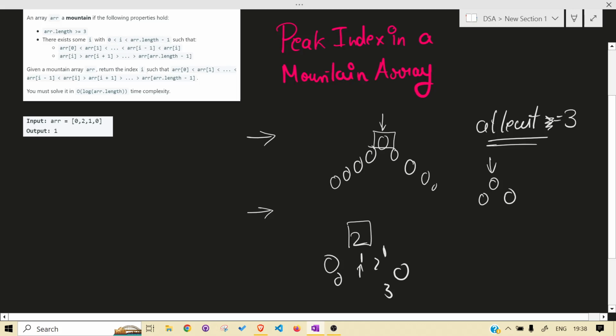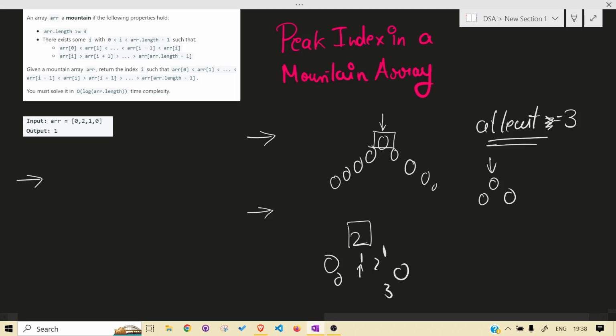So how are we going to do it? We are searching for the peak in the array, and you can see it is not fully sorted. Till the peak it is sorted in increasing order, and after the peak it is in decreasing order. So it is a little bit tricky, but the best searching algorithm that we know, and also the problem statement says O(log n) for an array of length n, so the most appropriate algorithm would be binary search.